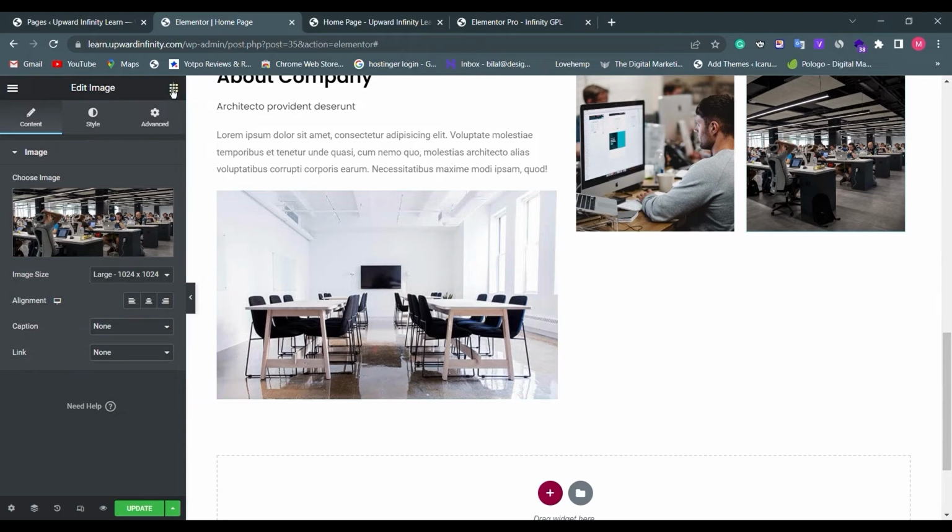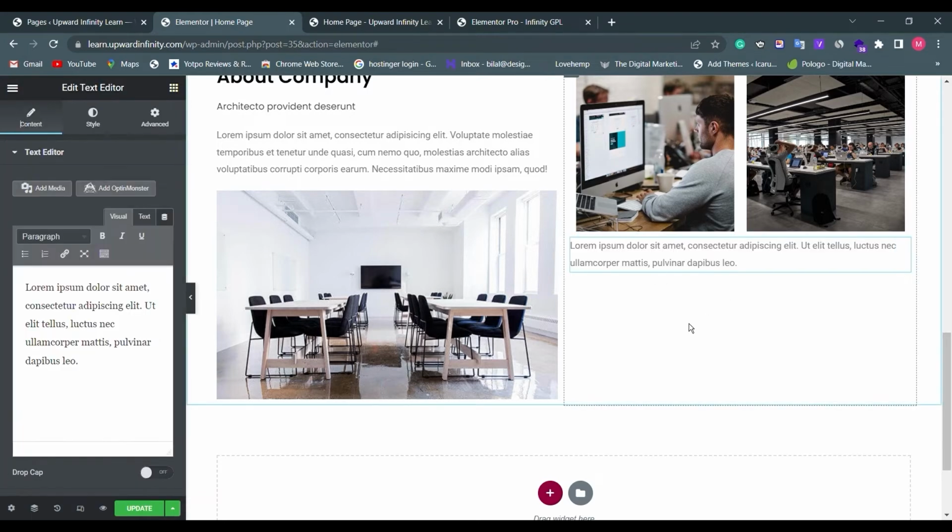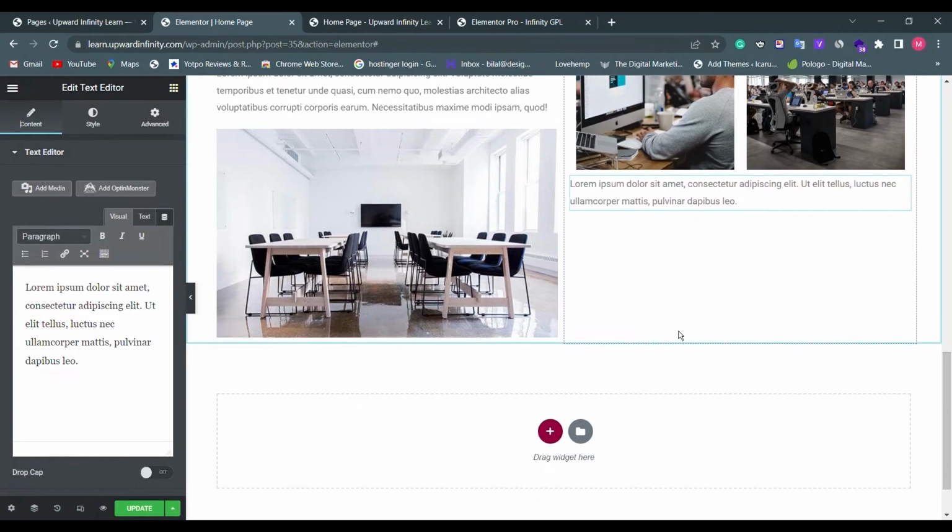So here we have put the different images. Now we will add more text here.